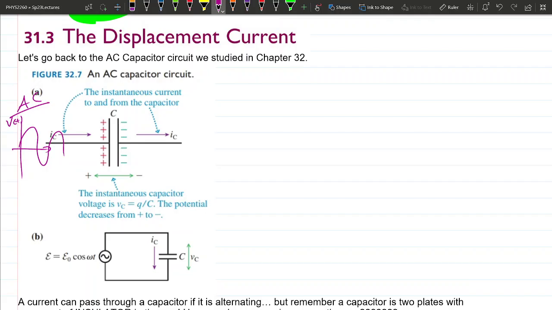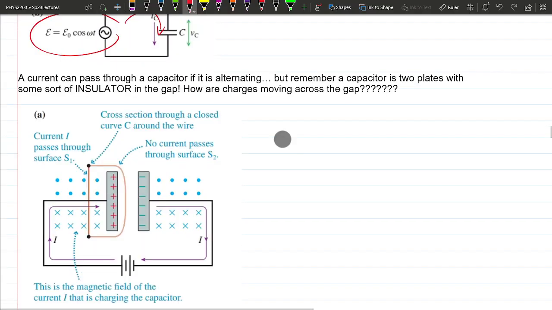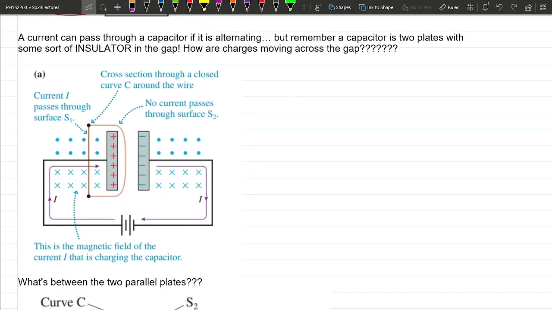Up and down charge allows current to actually pass through. But I never told you what's actually going through it. It's not electrons, right? It's weird. So how are electrons able to jump this gap? They're not doing that, okay? So what we're going to do is zoom into this little circuit here, where we have some AC source, and somehow we're able to drive current through a capacitor with an alternating current source. We're going to look into this little thing in more detail.